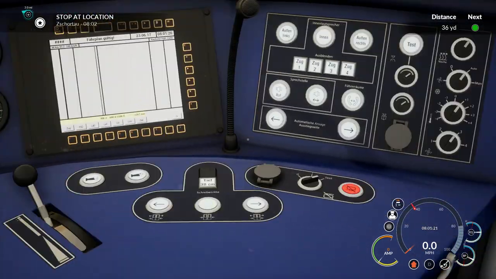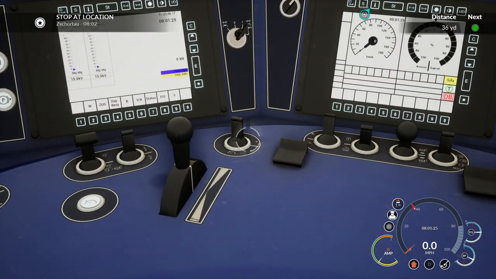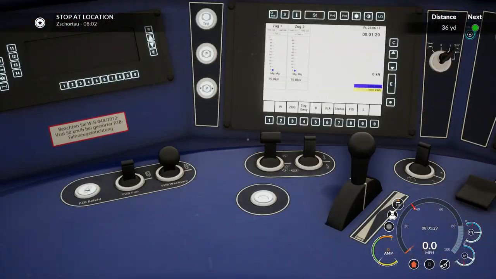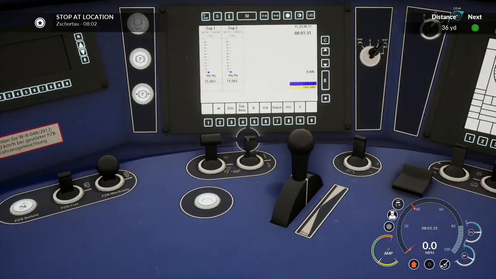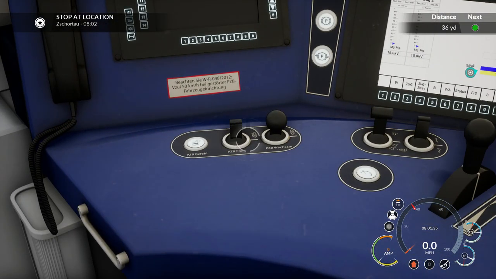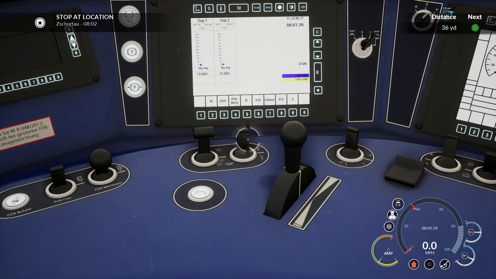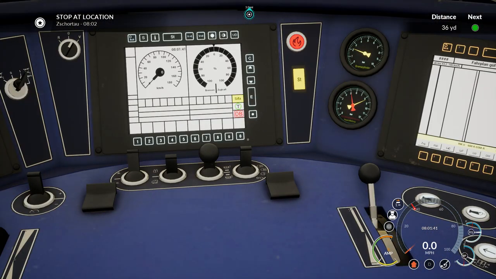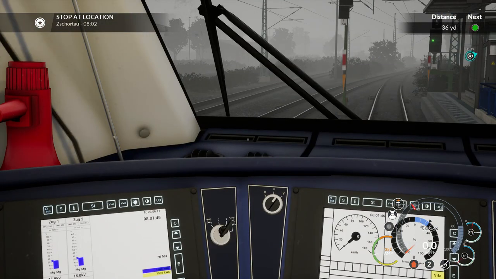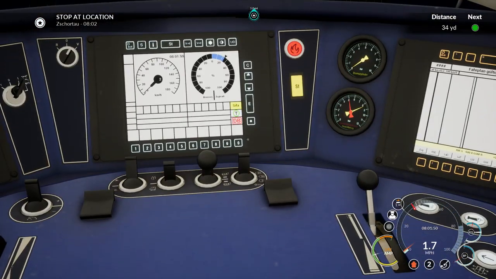What's gone on here? It hasn't told us everything that we're supposed to do. Clearly in the tutorial it didn't tell us everything. Let's just double check to make sure the pantograph is up. It's certainly up. I'm going to break that now. There we go. And now we've got power.